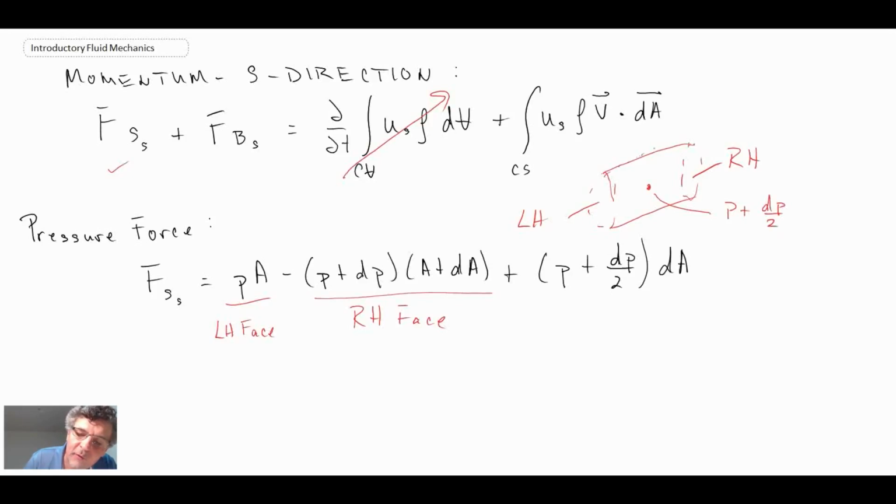And let's assume that the streamlines are getting wider. Well, we need to apply the force due to that expansion in the streamlines, and that's what this term is doing. The amount that the streamlines may be increasing could be dA. So it's just the pressure at the midpoint multiplied by that change in area term. If the streamlines are converging, that would be negative, and you'd have a force in the left-hand direction, in the negative S. But here we're assuming that they're getting wider, and so you would have a force in the positive S direction. So that's what that is referring to.